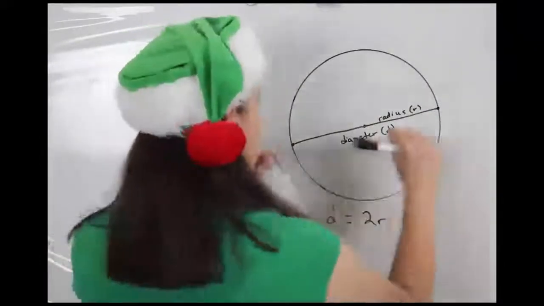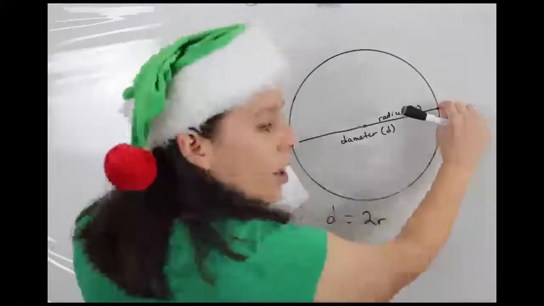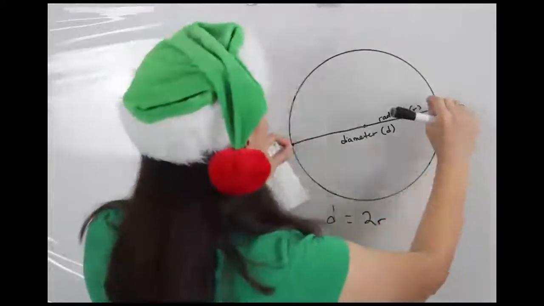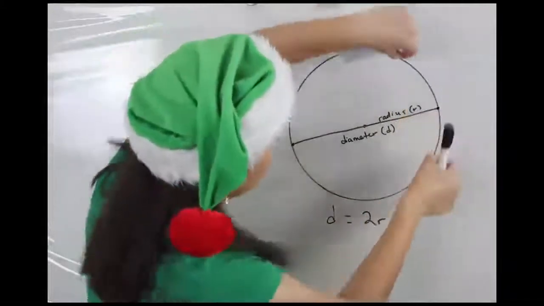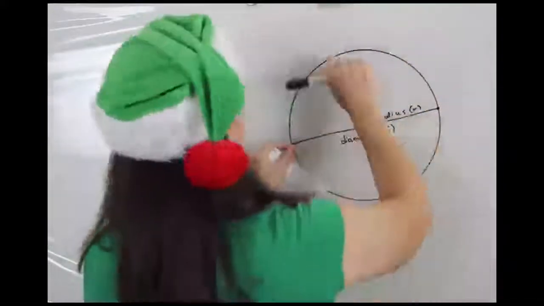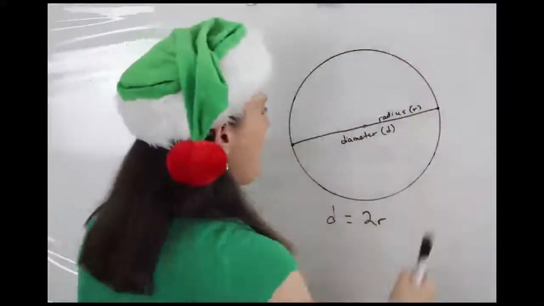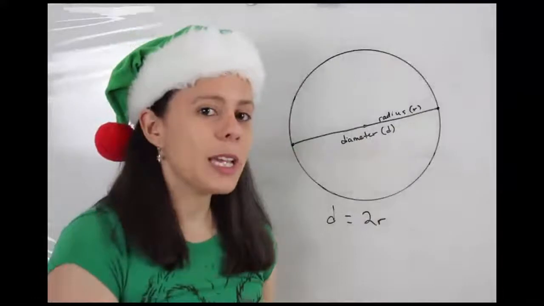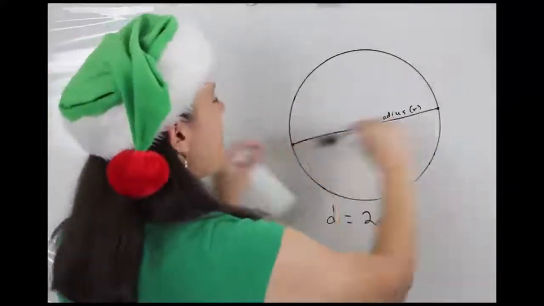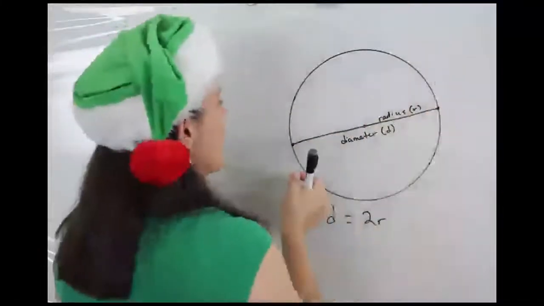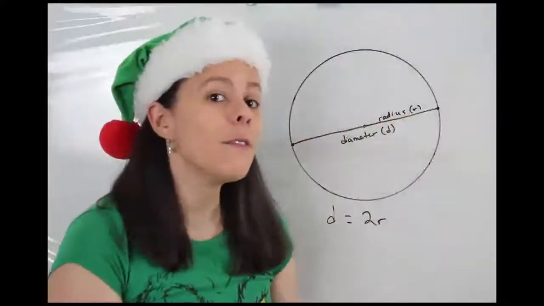If you had a cord, or a little string that was the length of this diameter, and you were to put that cord around the circle, to actually cover the circle with that string, it would take 3.14 pieces of diameter to complete the full circumference. And that is where the formula for circumference comes from.